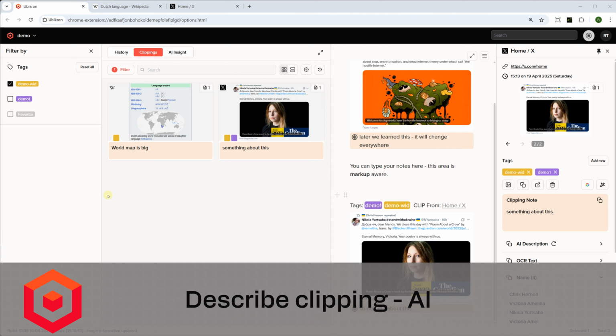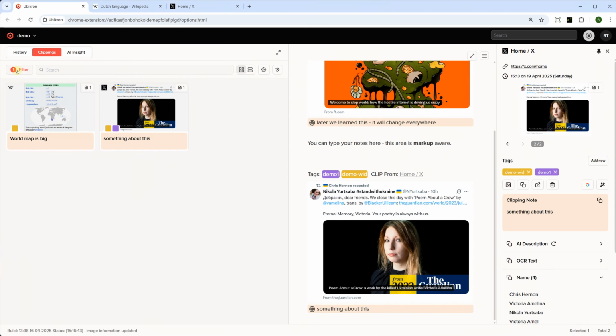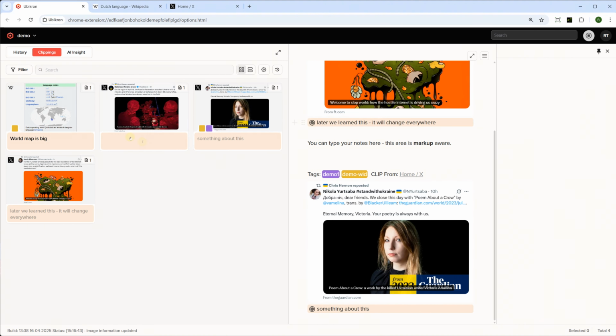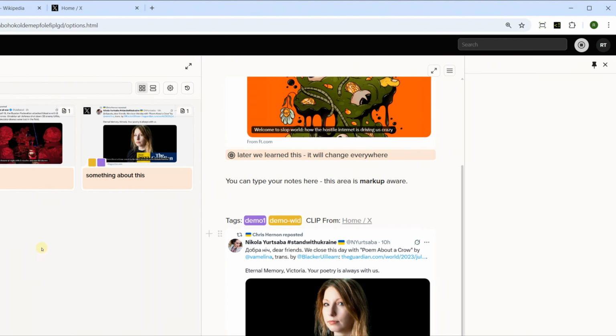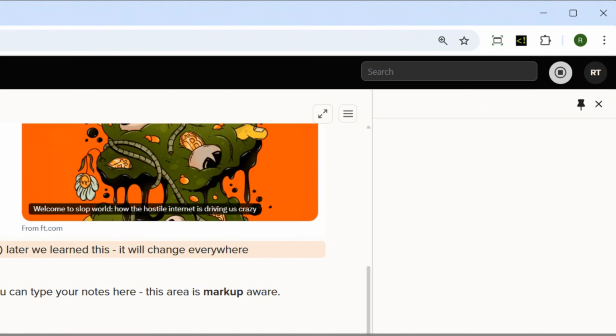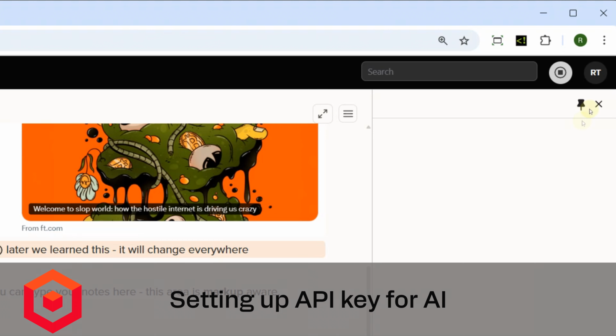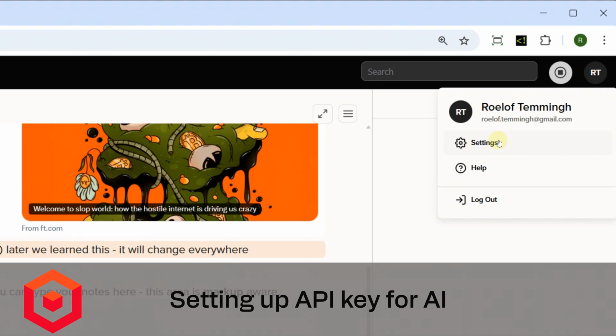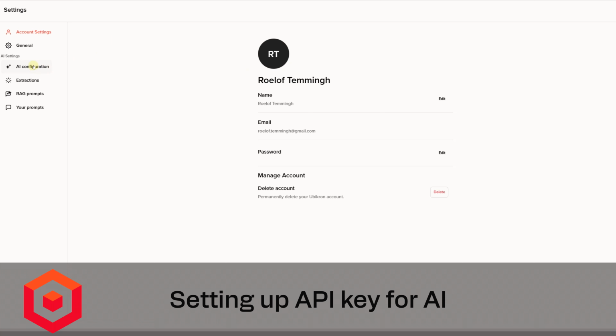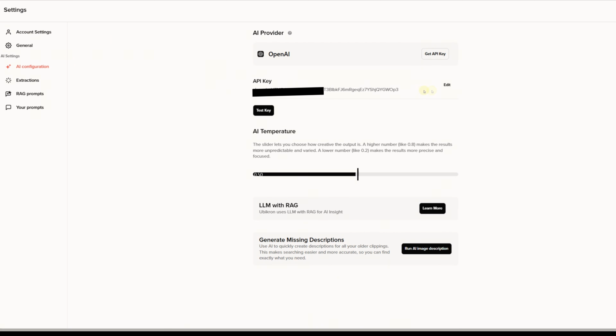Now, one of the cool things that we've done here is we give you the ability to send these pictures to OpenAI for getting a description of the picture. Let me just clear this filter. So that works with the OpenAI API. You've got to set the key for that. That key gets set in your user settings under AI configuration.